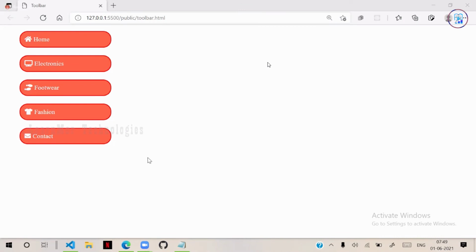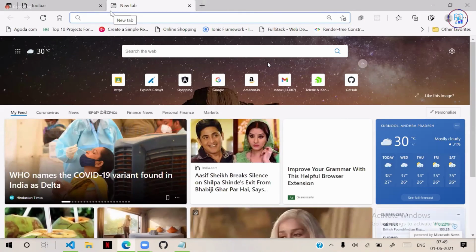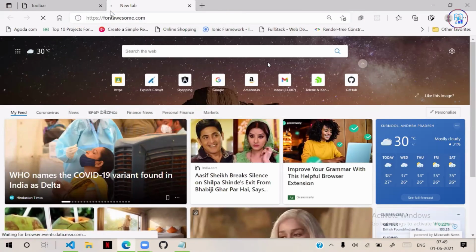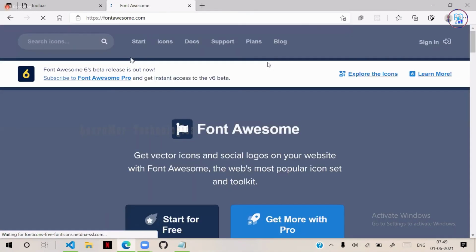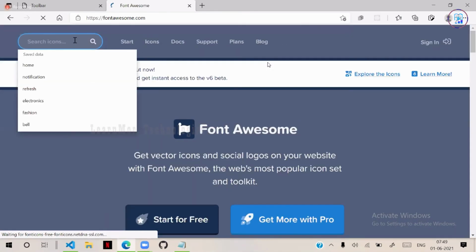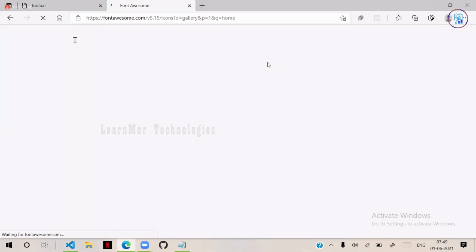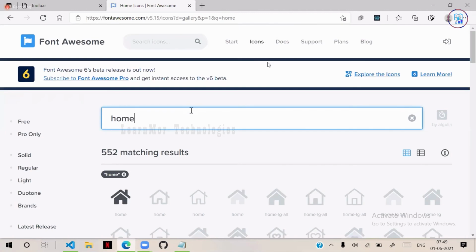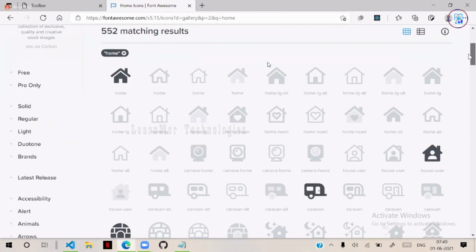Currently, all these symbols that we are using are Font Awesome. That's what we saw when we searched for any symbol, the home symbol came. This is the free symbol provided by them. Only a few symbols are free.